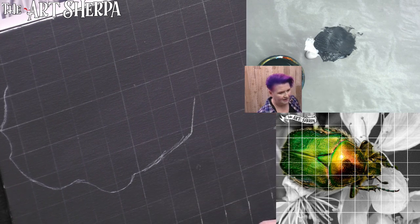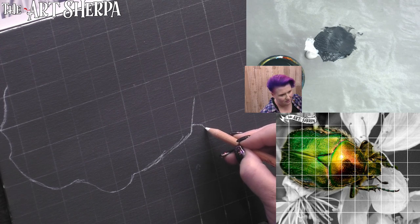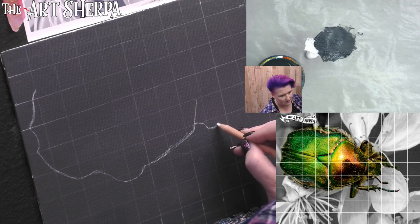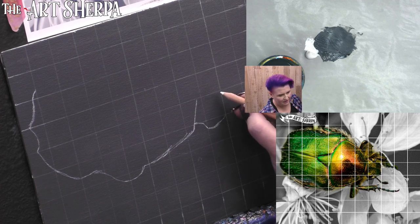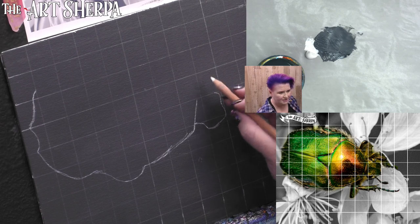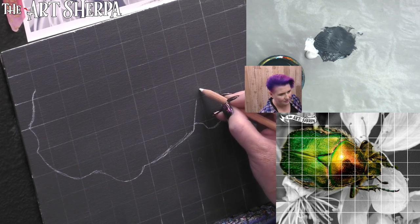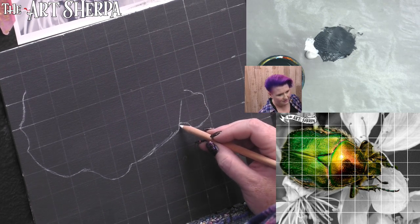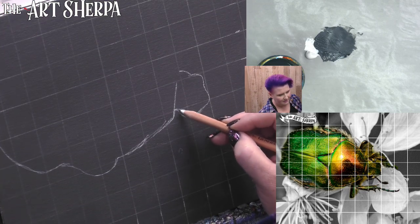See how we're doing? And we just pay attention to what is going on in each individual little square. Because that's how we're going to keep it just like the photo. I want it to look just like the photo. That is the job that I'm doing. I know I've got this little eye right here, right? And coming down right here in the back is that little eye.